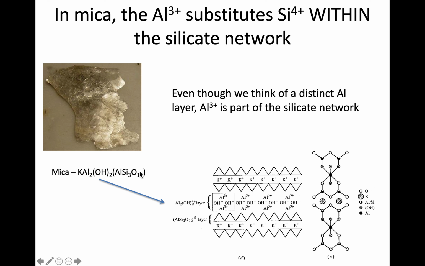And so when you see something like this, you see the Si3O10, but we also have aluminum, and the aluminum being here implies that it's part of this network. So here with these triangular tetrahedron shapes, that has aluminum in it. So it can either be part of the network or it can be a free ion. And so these are kind of interesting structures because it can be either one.